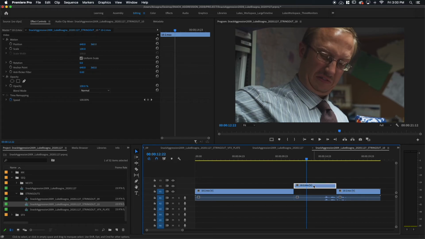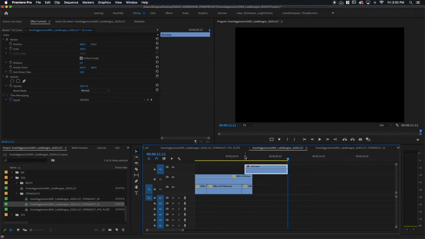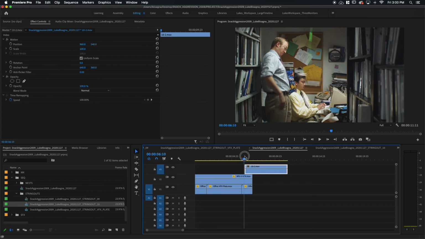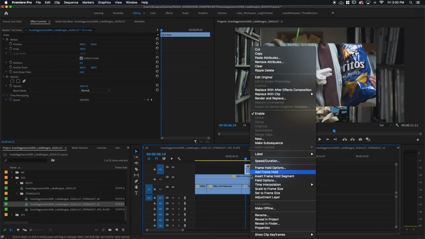So we're going to take this, copy it, and put it on top of our main sequence here. And we're going to go to video level 3, make sure only that is selected, and paste this in. And then once it hits, boom, we have a frame size problem here that we'll solve with set to frame size.